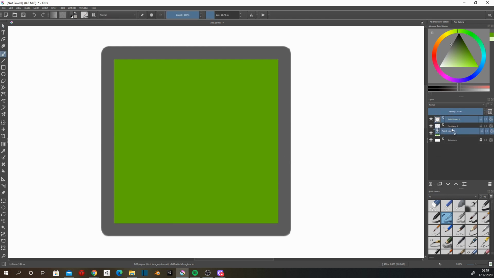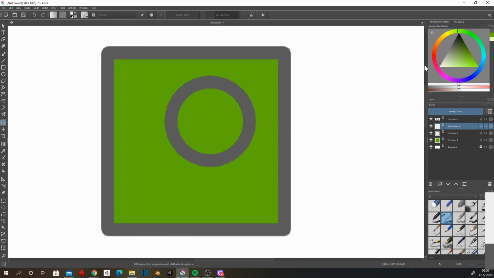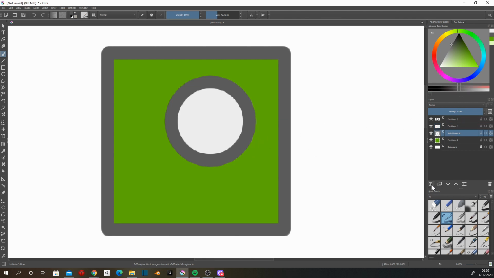I'm doing a circle next, a circle for the eye. That will be the character. Pretty easy, right? You have a rectangle and a circle, and you are using just these basic shapes at the beginning. You should just use these basic shapes at the beginning because you can make so much out of it. When you start with 2D art, just use circles, triangles, basic shapes, and combine them. It makes it pretty easy to make some really good looking art.